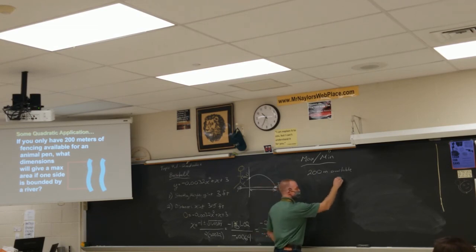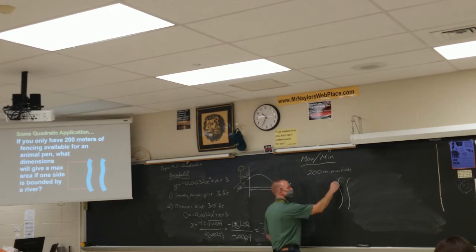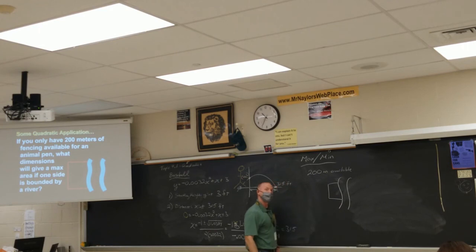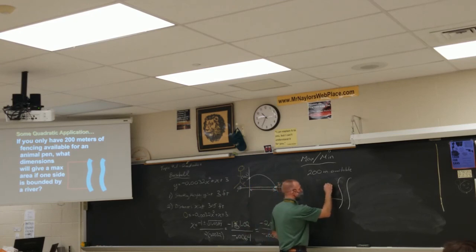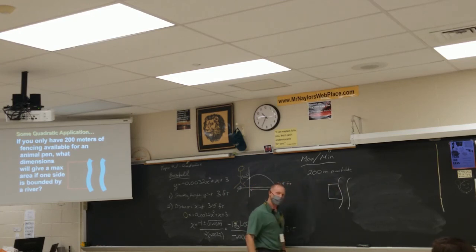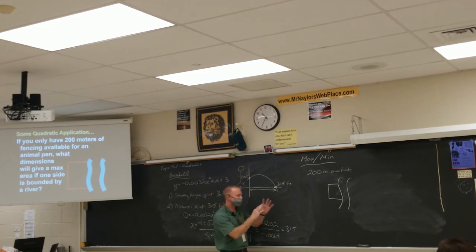We also, with just a drawing, can probably get the idea of what we're really trying to do. And that is, we're trying to make a rectangle. But one of the sides, although I don't recommend this probably for herding animals, one of the sides is a river. So we only need a 3-sided rectangle. Okay. Now it's common to look at this and be like, where do I start?